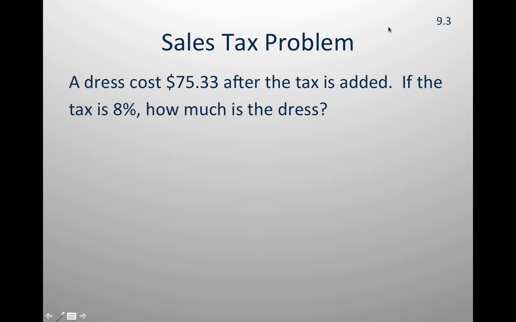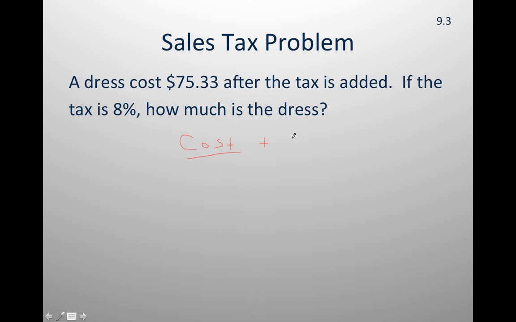Okay, so here's a problem right here. Here's a sales tax problem. A dress costs $75.33 after the tax is added. If the tax is 8%, how much is the dress? Okay, so now remember I said I like to use tables at the beginning. So this is what I'll do. I'll say, okay, the cost. Okay, this is a table.